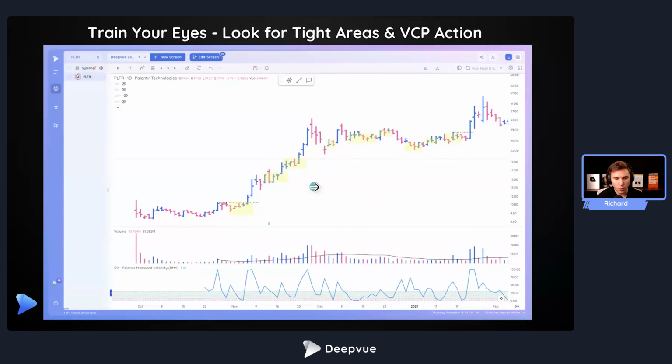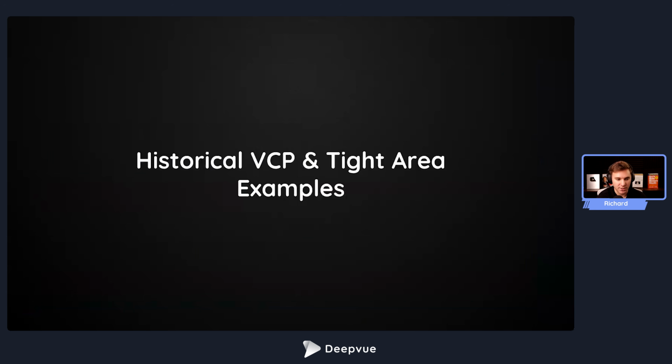So really what you want to do is train your eyes to look for that expansion, then contraction, expansion, contraction. Look for power, another base to form, more tight areas suggesting accumulation. Those can be entry points if you want, but the best entry points are really as the stock matures here, and then look for that expansion from that contraction. You'll probably hear me say contraction so many times this webinar. Apologies for that, but that's the concept that we're teaching here today.